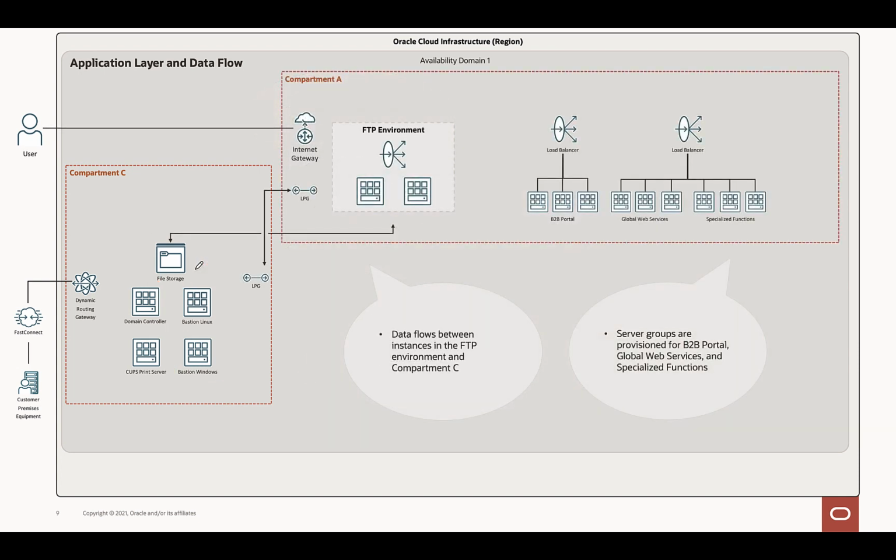A couple of the other components that we're going to add for our application layer is compartment A. Now compartment A may be housing our public application that serves our users that are accessing our web interface. This is going to go to our public load balancers, and that's going to distribute traffic to our backend set. And you'll notice here that we have some lines going to our backend VMs. And these are fixed servers. If we're doing auto scaling, we'd have a different icon for this to show that we're actually scaling those resources in and out behind our load balancer.